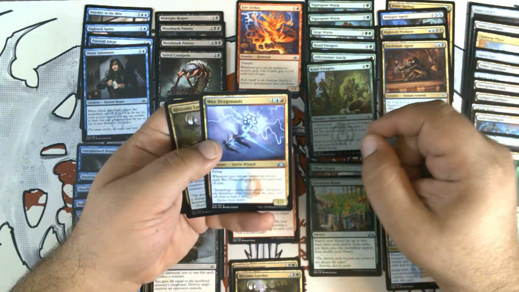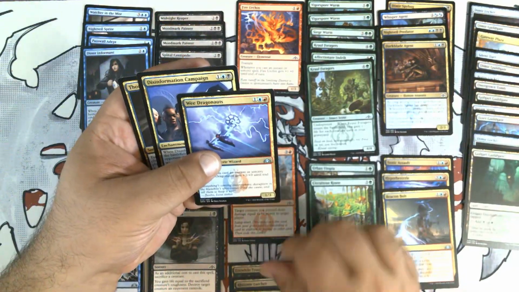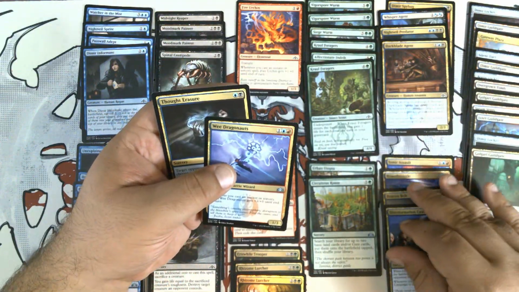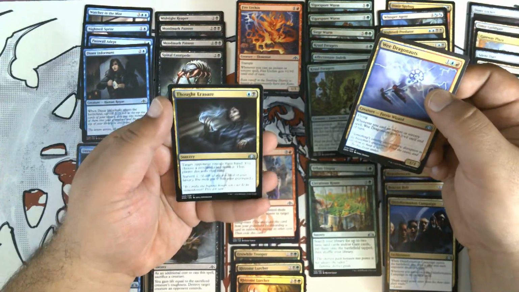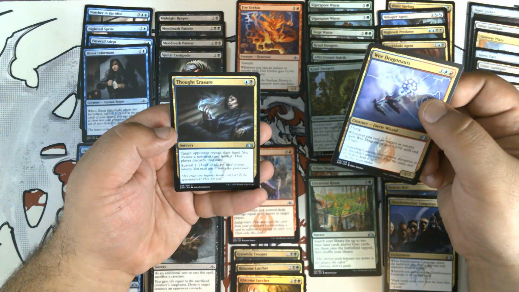We Dragonauts falls into the same line. Rhizome Lurker, very strong. Disinformation Campaign is just so good. It's effectively 3. Thought Erasure, don't know.